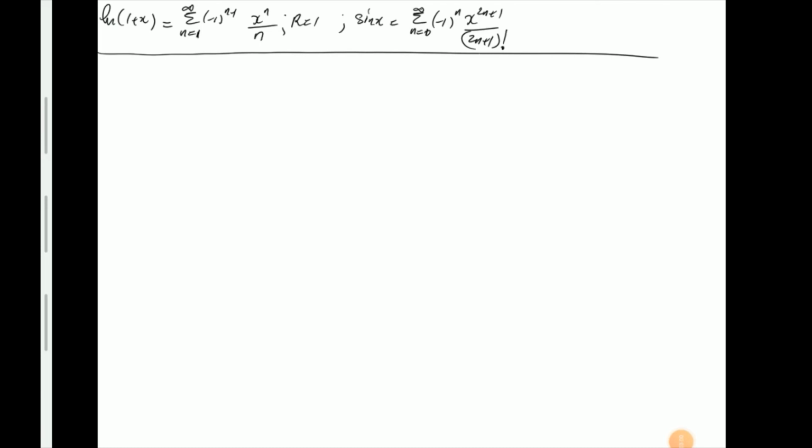All right, so I wrote here again the expansion for ln of 1 plus x and sine of x to have them in front of me. So this type of application is when the limit contains powers of x and maybe another function for which you know its Taylor expansion, let's say.